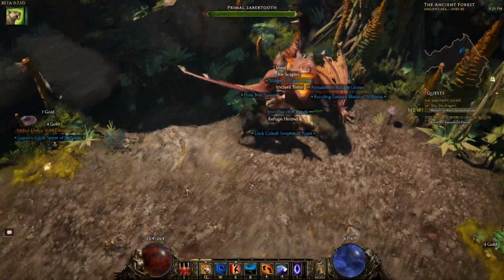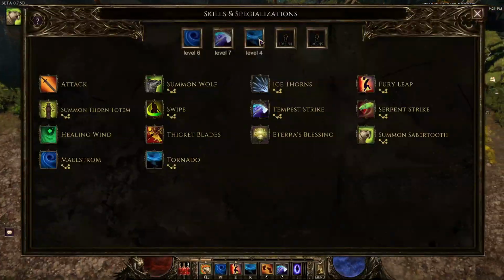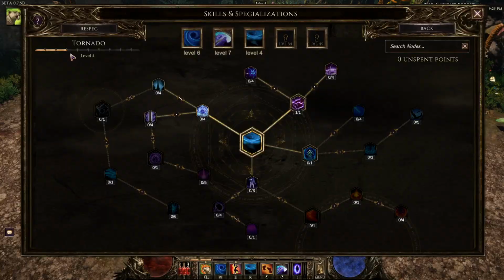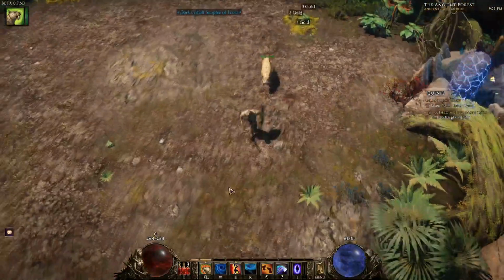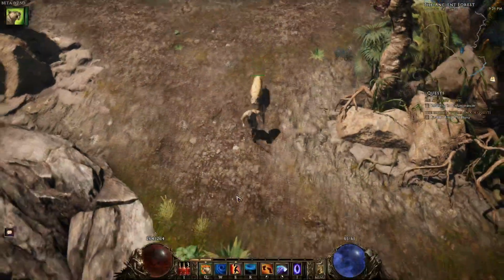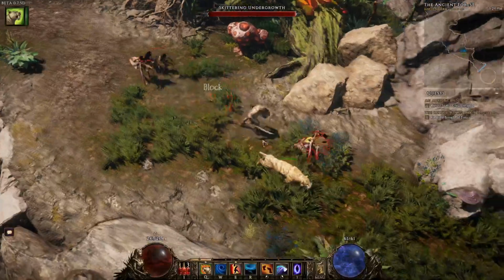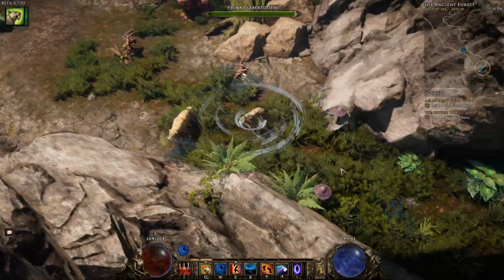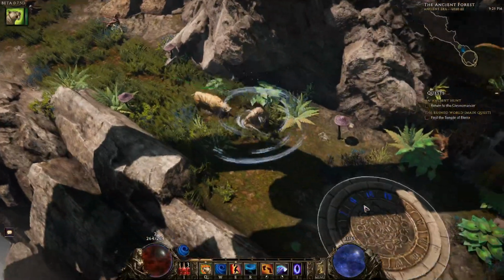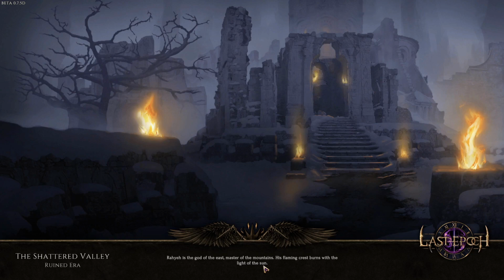All right, so he's done. How close to tornadoes are we? Ooh, really close. That was a lot of experience for that. Okay, so let's just exit out of this area. There we go. And return to where I was.